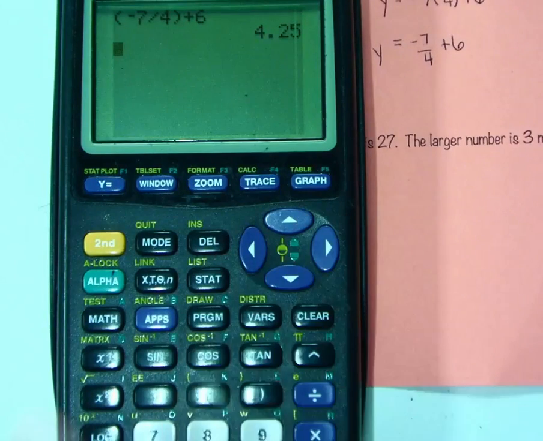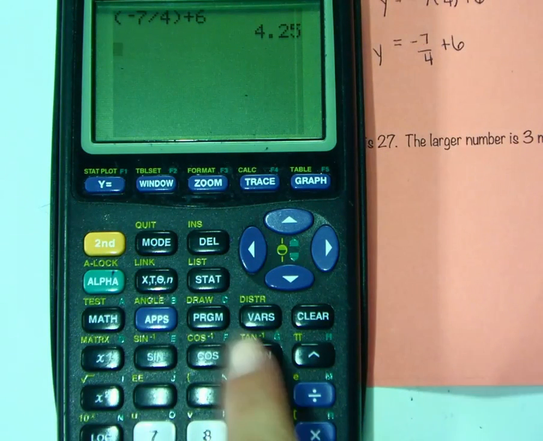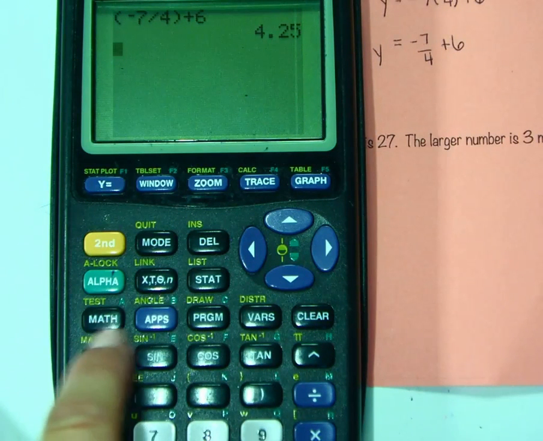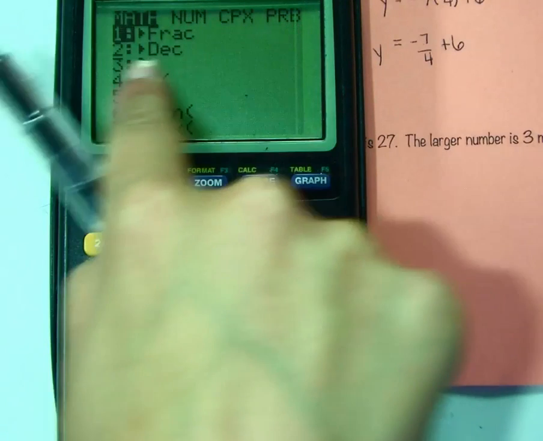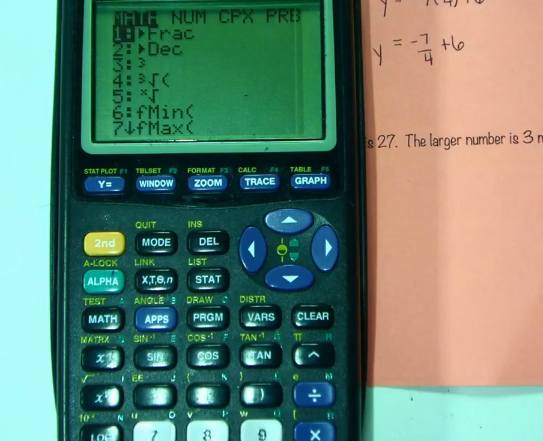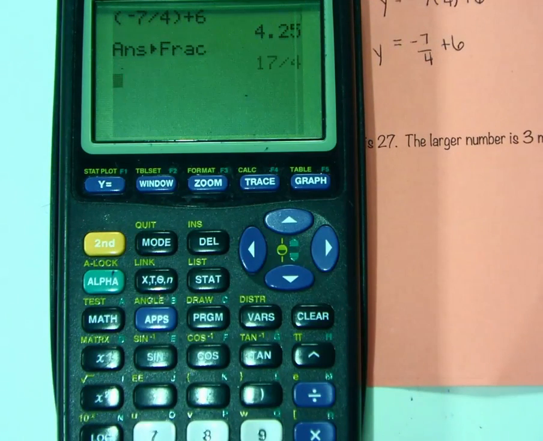If you are working on a TI, your favorite new button is going to be this. Hit that button that says math over on the left, and then option number 1 is to a fraction. Hit that and hit enter again, and it will give you, I know, right? Casio people, I'll look at you later.